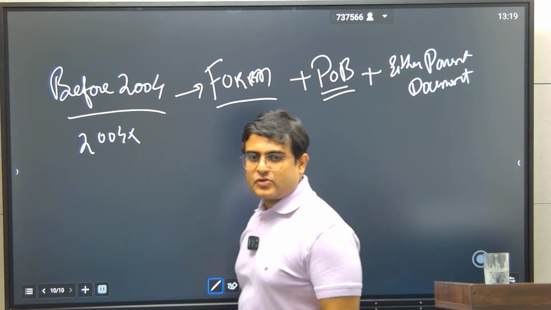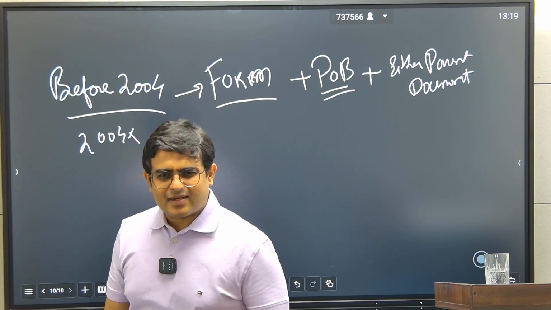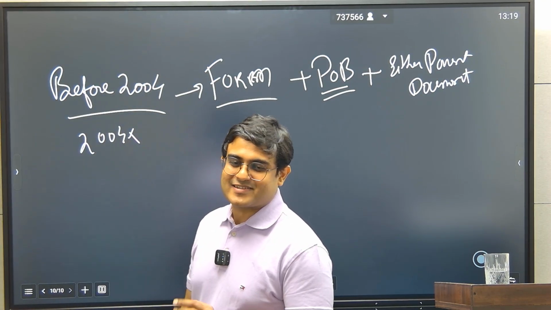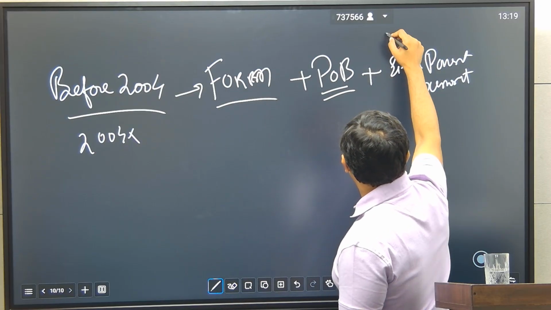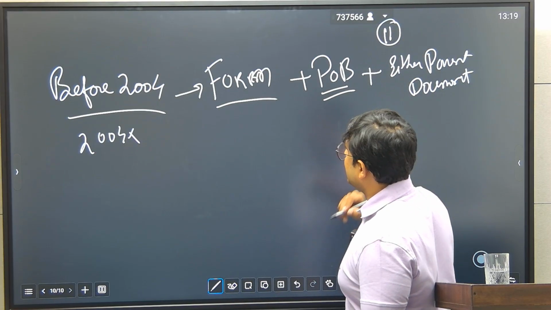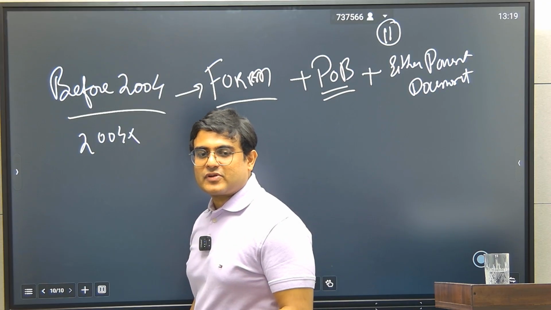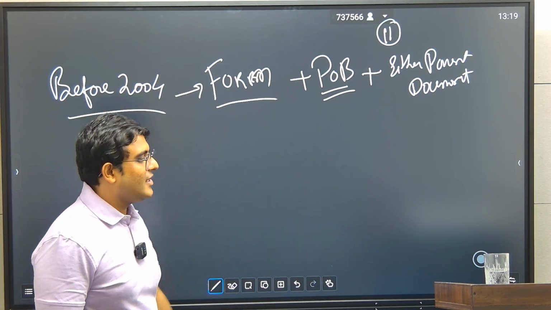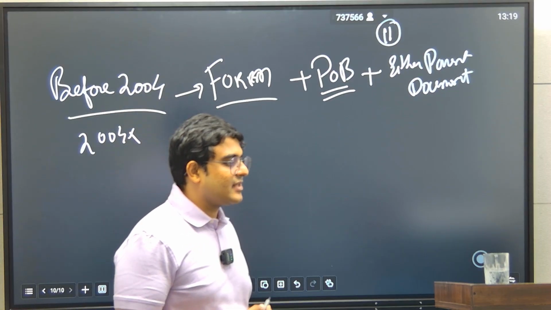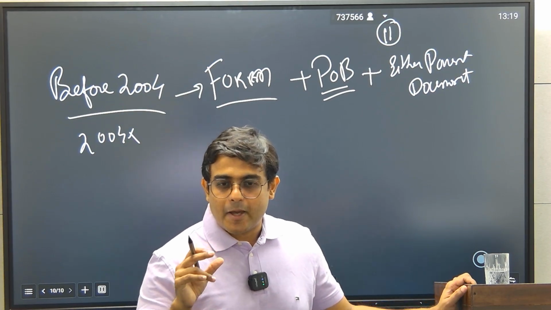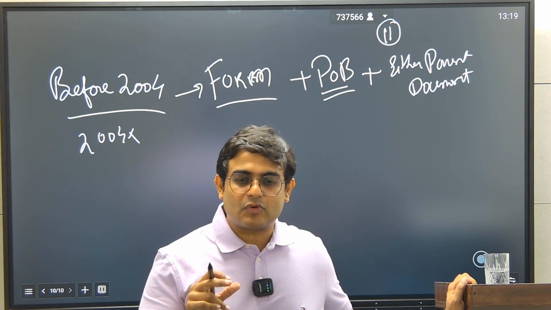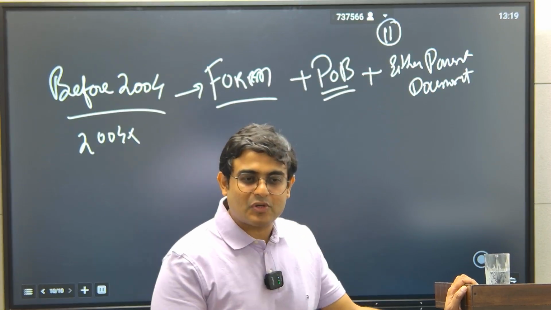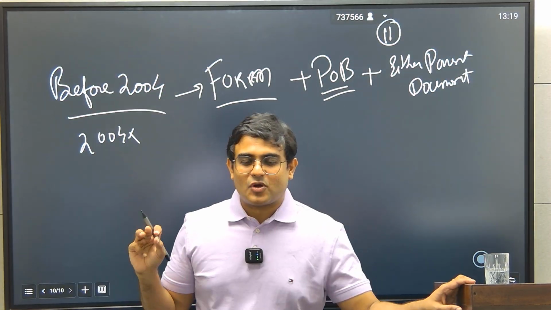Now which document will you give? Aadhaar card? No, Aadhaar card is excluded as of now at least. The Election Commission of India has given a set of 11 documents. From that you have to give the document of either of your parents. And interestingly, that list doesn't include the EPIC card. The electoral voter card is also not included. Ration card is not included. Aadhaar card is not included.